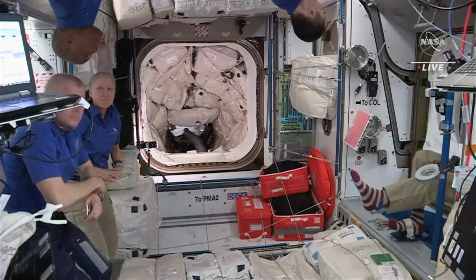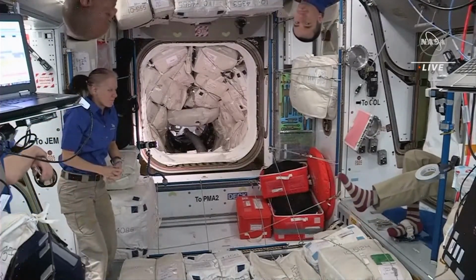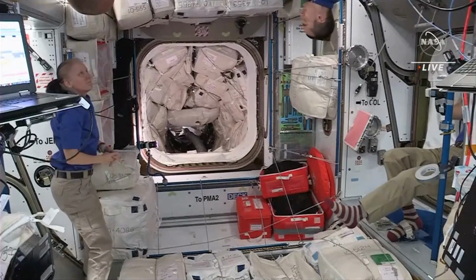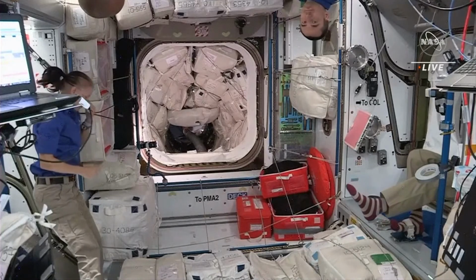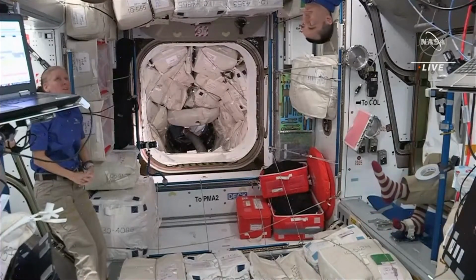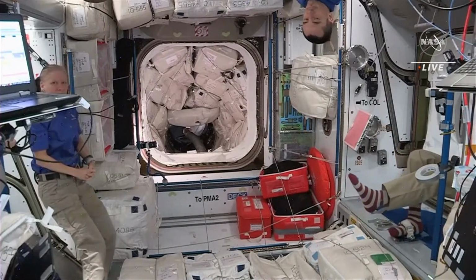Copy that. Just to let you know, the seal is on that LIO cartridge too. Copy that, Dragon. Just to read back, there's a tear in the LIO bag as a result of trying to insert into the LIO slot. Stand by, we're going to get you some forward actions. Okay, copy. And we do have a camera pointing at it right now. It's a cargo camera. Copy that, we see it, thanks.